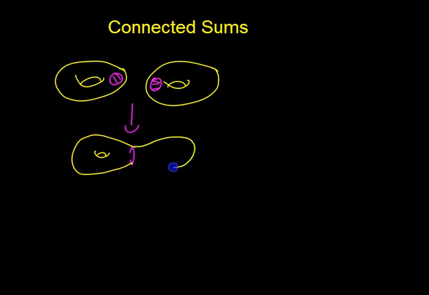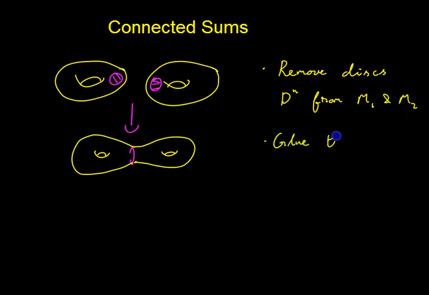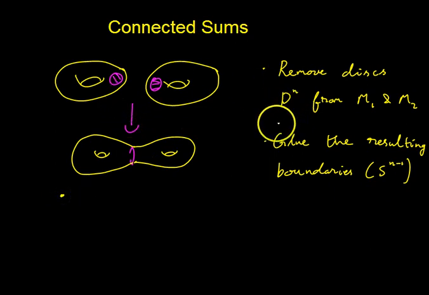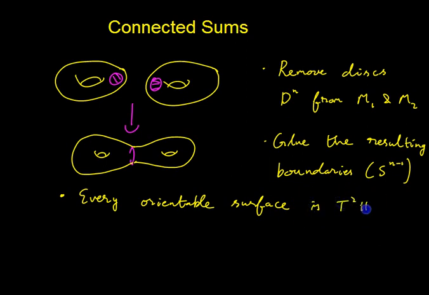Then we glue them together so that we just have a circle where we had the disk—here's the torus and another torus—we get a surface of genus 2. So the connected sum operation, which makes sense in all dimensions, is: remove disks D^n from two different manifolds M_1 and M_2, and then glue the resulting boundaries. The boundaries are of course S^(n-1) in both cases.